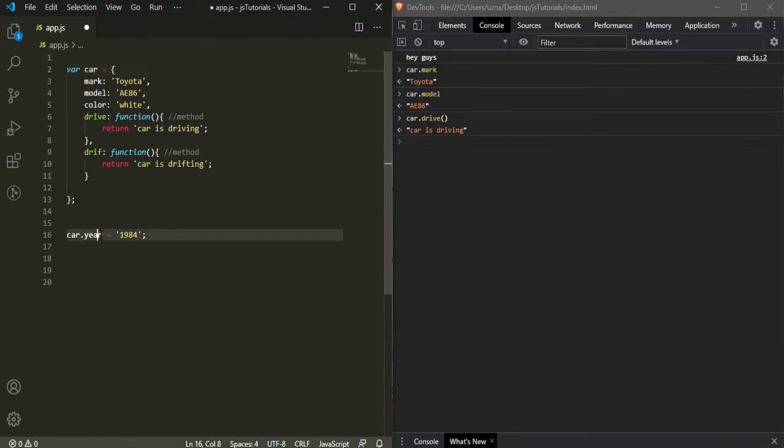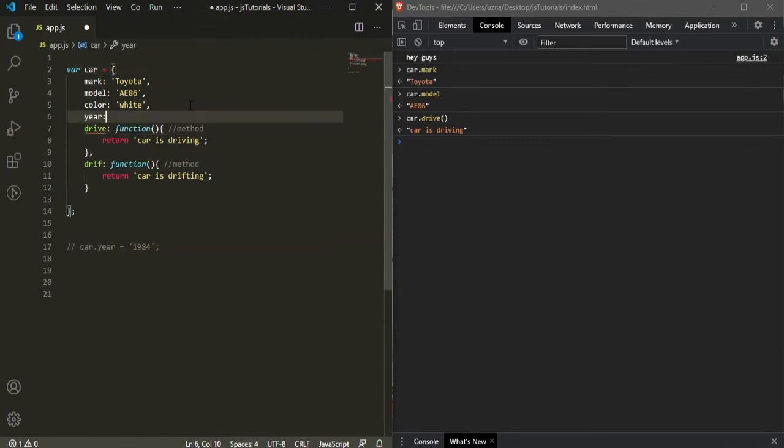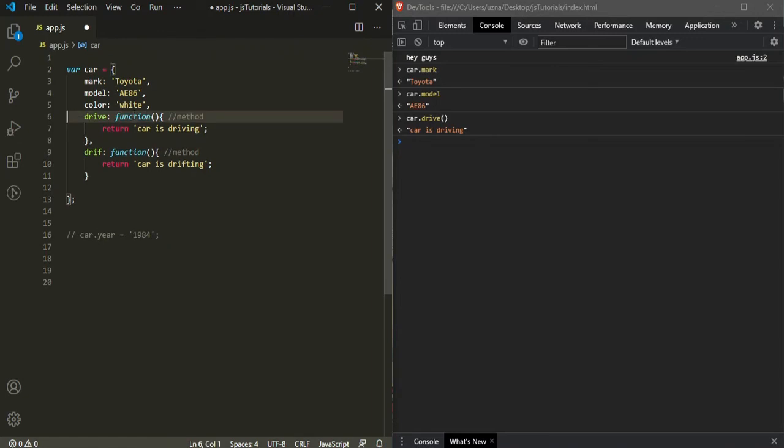So technically, if I wanted to do this earlier, I could do something like this. Year 194. And so this is technically the same as this. But in this case, it's predefined. I added it when I created this object. And in this case, I added a property.